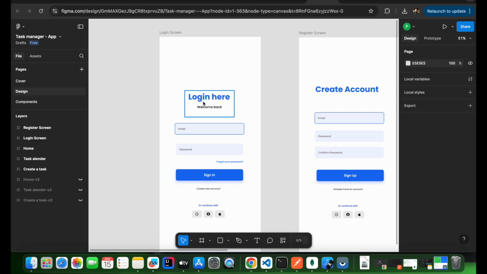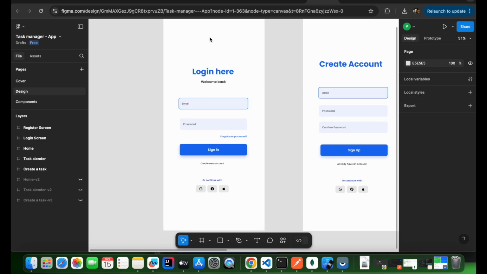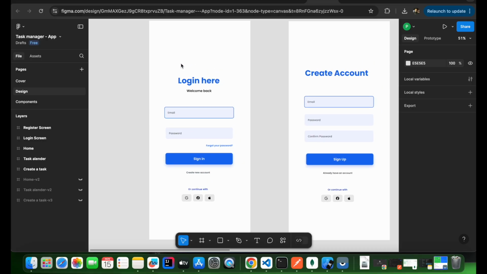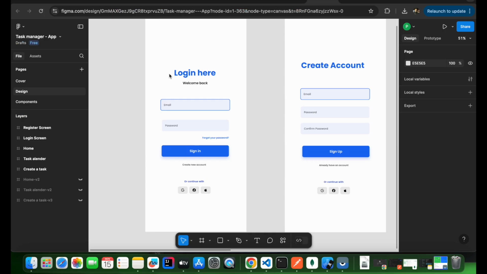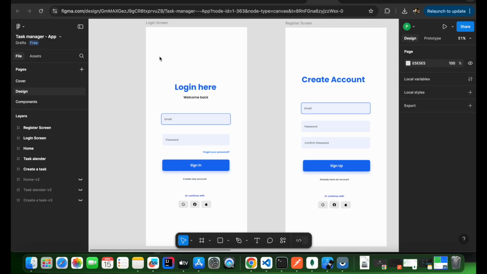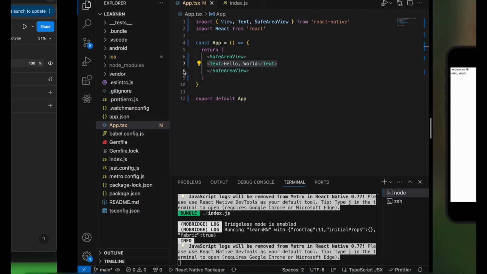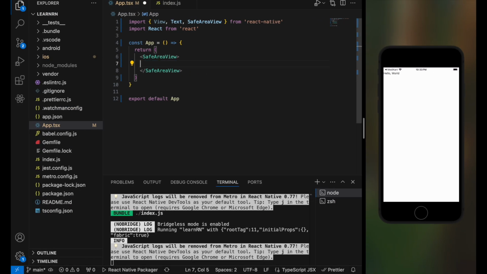Now if we see this design, it is basically putting everything in the center of the screen. So if we need to put everything in the center, then we need to create a container that will put it in the center. We need to lay out this entire screen. For this, let's add a View here.